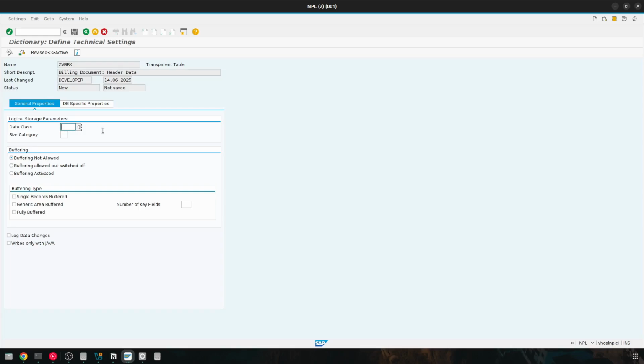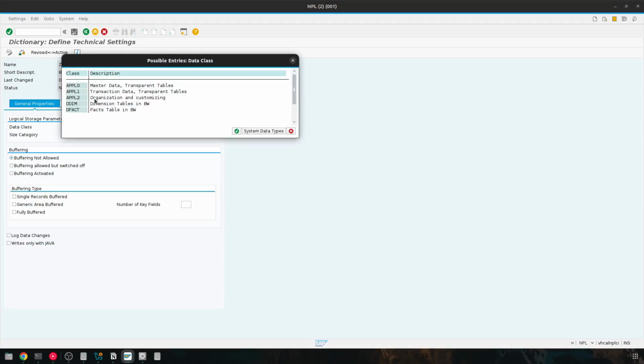For example, we have APPL0. This is used for master data that doesn't change often, such as materials, customers, or products. Think of this like a special archive zone in your warehouse where you keep the official product list.